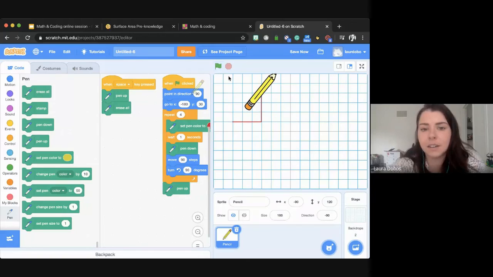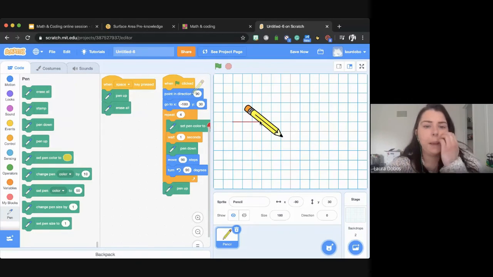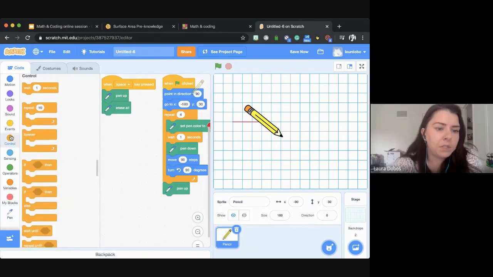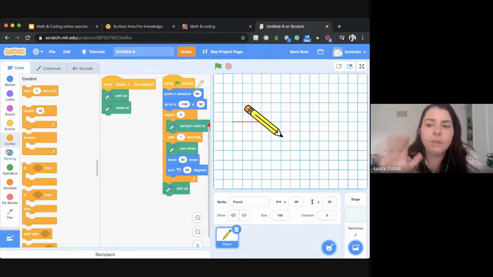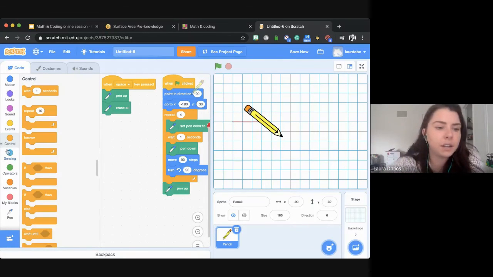It makes sense that from the first one, oh, see, that's what happens if you don't clear your pen. It'll just keep drawing. But if you look at your x coordinate here, right, we went from negative 180 to negative 90, which is a difference of 90, which makes sense because we moved 90 steps. Okay, so then moving on, does anyone have any questions? Perfect. Okay, if you have questions throughout, just post it in the chat. I have it on the side that I can see.